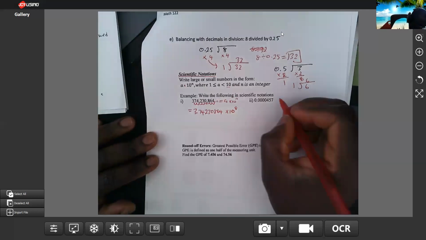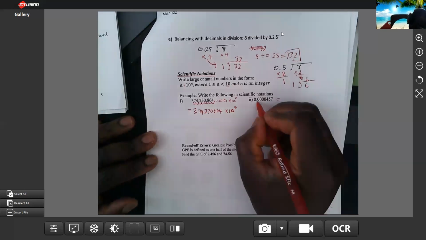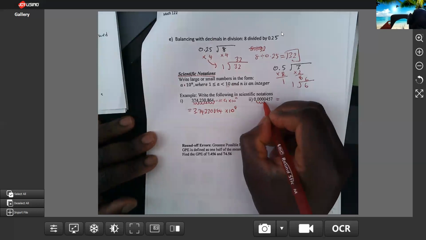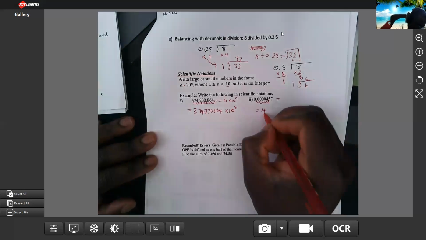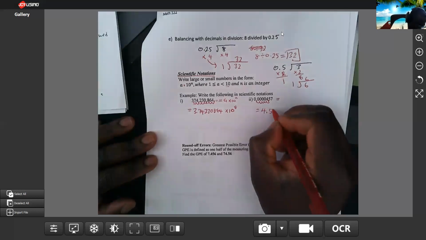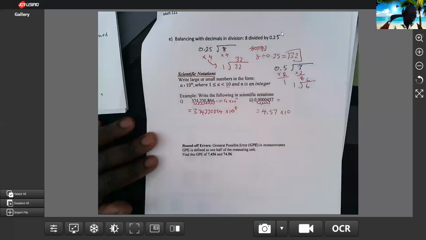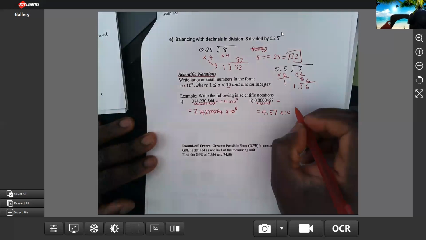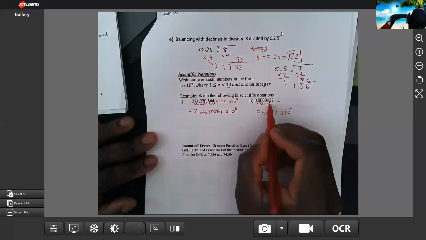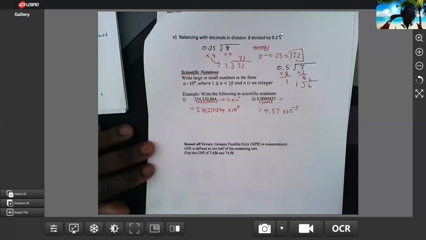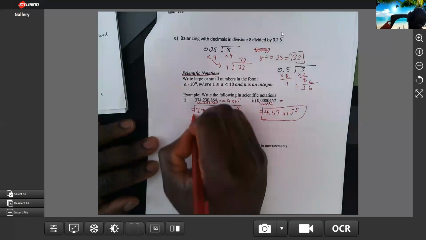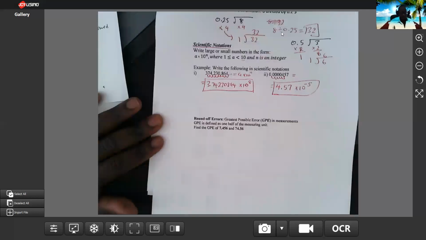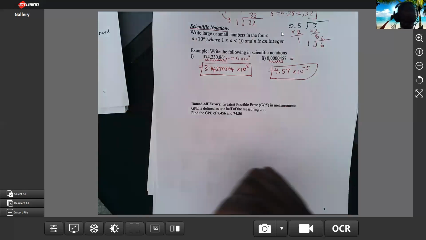Okay. Now over here too, we move the decimal here and go 1 to the right. 1, 2, 3, 4, 5. It must be between the 4 and 5. So this is written as 4.547, then times 10. And because you move the decimal to the right, the exponent is negative. Negative of how many places that you moved it. That is to the 5th power. Okay, so each of these is in scientific notation.